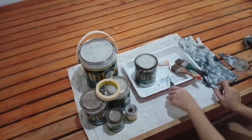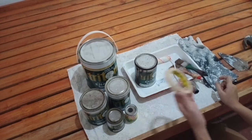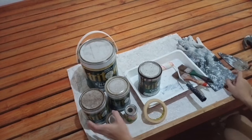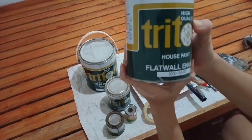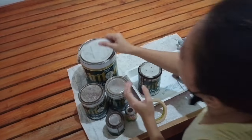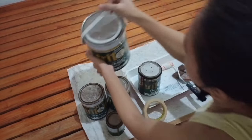Hi guys, welcome to another day of painting vlog. Today guys, we are going to paint wood. So kahoy naman tayo guys. So for our primer guys, we are going to use flat wall enamel. And for our top coat, that will be quick dry enamel. White or any color.